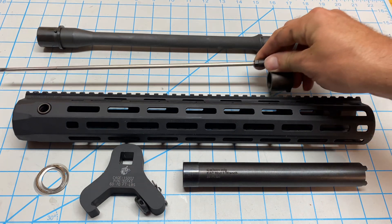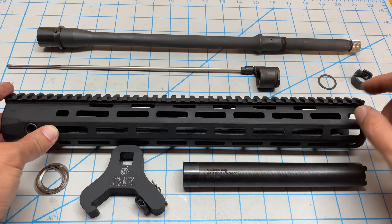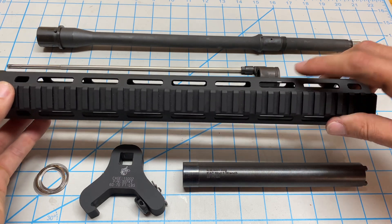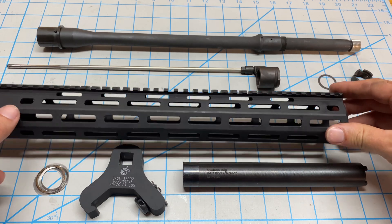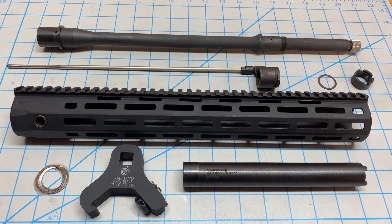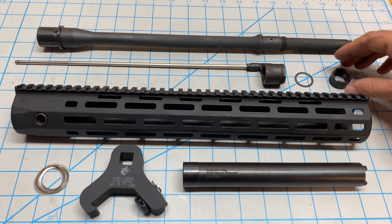In the interest of full transparency: after I got the block loose, I had taped up this region of the M-lock rail so I wouldn't scratch it up. I noticed on the other side though I got a little bit of a mar in the anodize. That's not that big of a deal — I'll just Sharpie over it — but just beware. Maybe you could use a brass rod instead of an Allen key, that might be a little smarter. But again, I'm not an armorer, just a dude in his garage, probably doing it the wrong way. I'm just putting it out on the internet so you can maybe do it the wrong way or the right way — choose your own adventure.